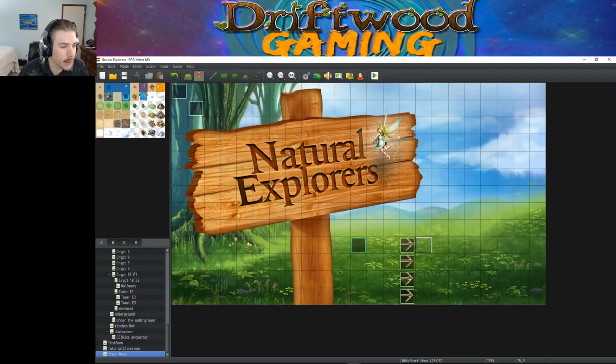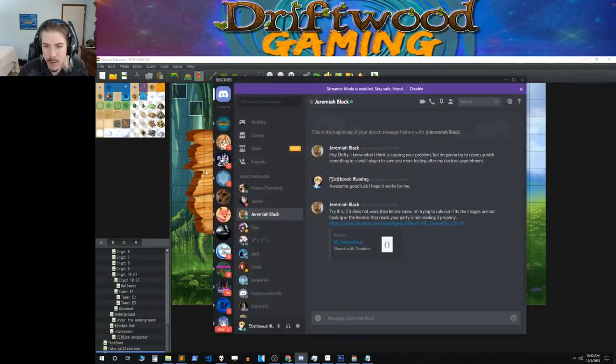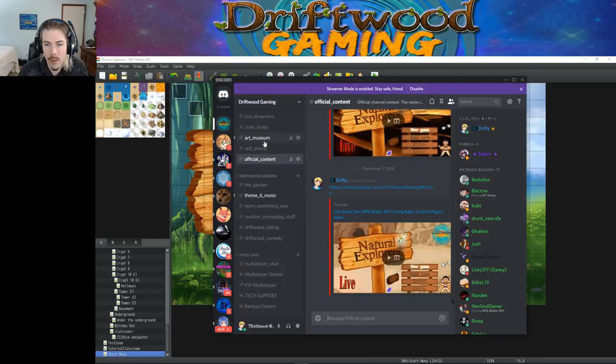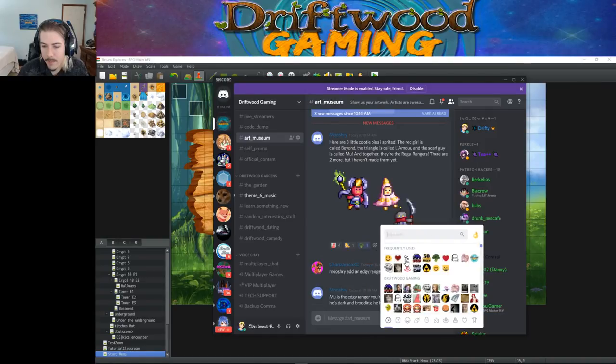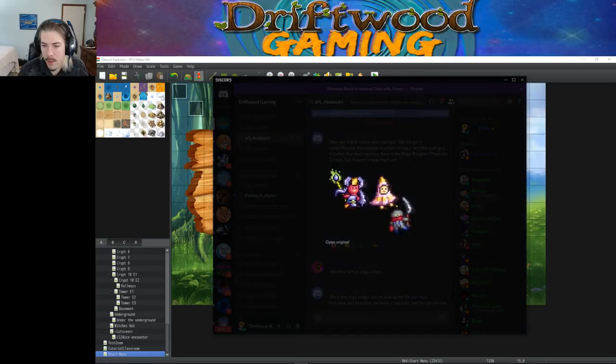Drifty, can you change the preload images? Yeah, I can. It's in SRD's plugin. Has Drifty noticed the Regal Rangers in Art Museum? That's cool. Broccoli. Cool mushy. That's cute.